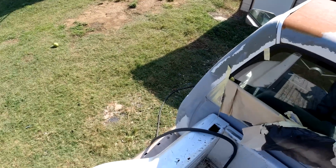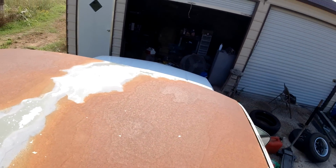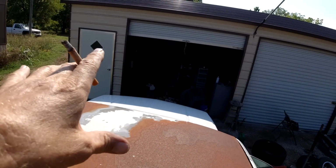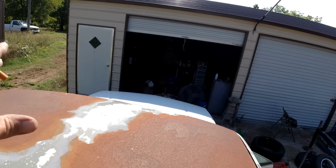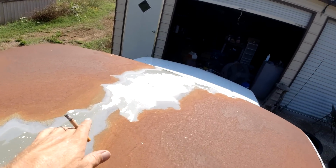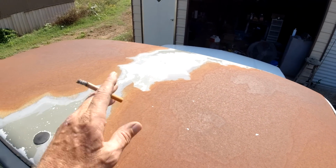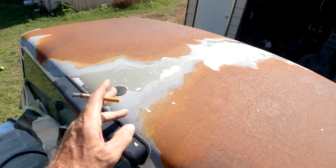Okay, so I've got to keep at it. That's the only problem with having a little air compressor. You've got to wait for it to build up when you're doing stuff like this at full blast. But let me get most of this off. They can always sand it off with 80 grit. I just wanted to get the loose stuff off, all this.